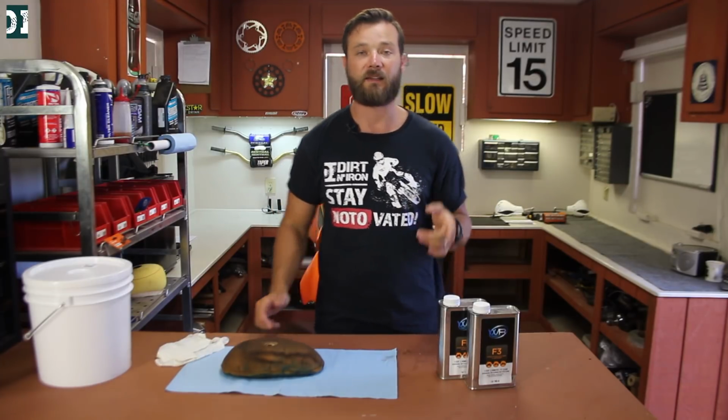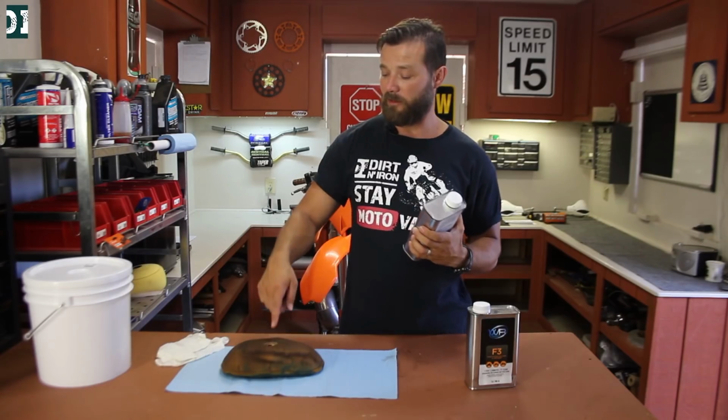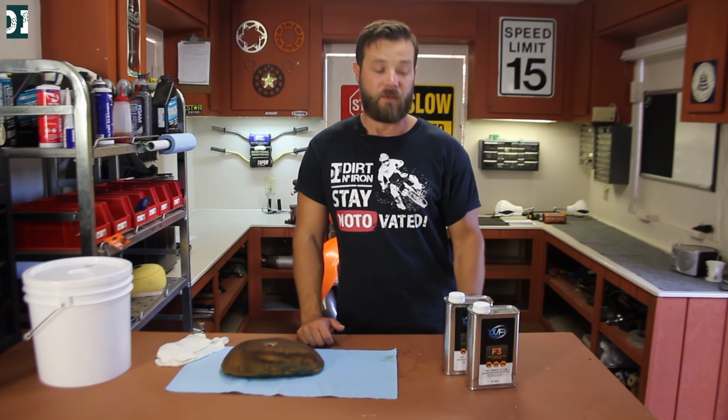But these guys are saying that even though you use a really strong oil like Belray, this will clean it in 2 minutes. Just sink the filter in the product, let it sit, then squeeze it out. It takes like 2 minutes, and then rinse it in water, and it should be nice and clean. So today, let's give it a shot and see if it really works that well.